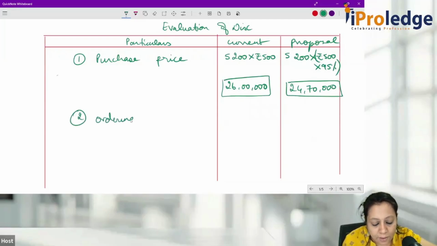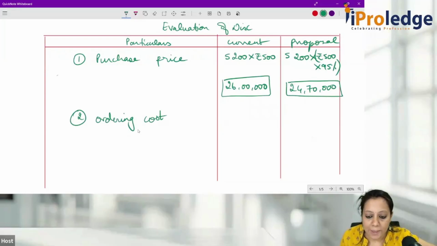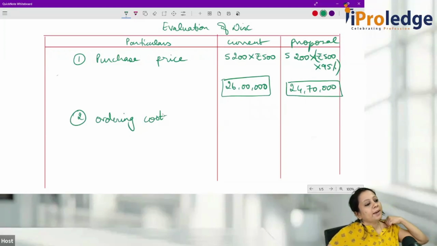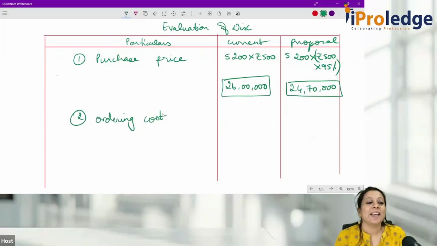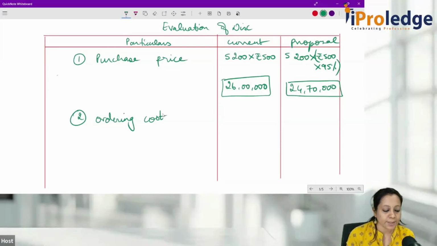Now we will do ordering cost. Let us see how many orders we should place. What is the meaning of EOQ, students? Yes, the full form is economic ordering quantity. But what is the meaning of this? Every time I order, I will order 102 tubes. So that is the ROQ. In other words, if nothing else is given in the question, ROQ is equal to EOQ. Like that, we can assume.